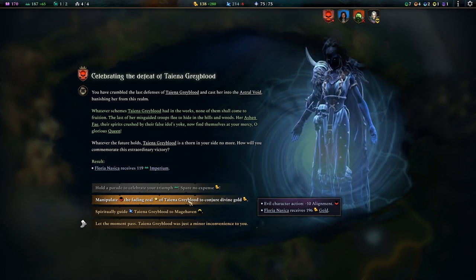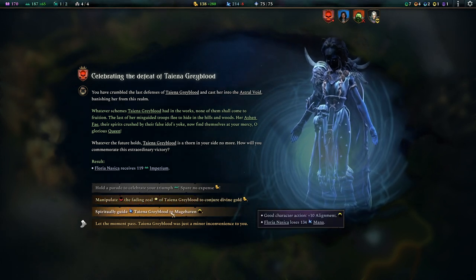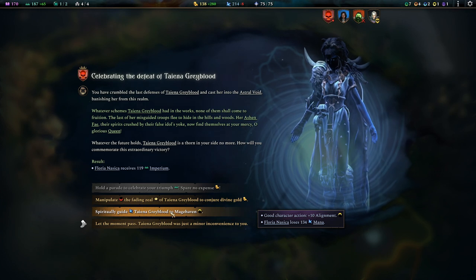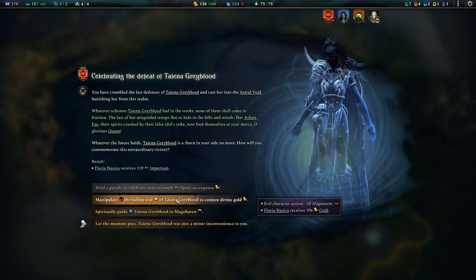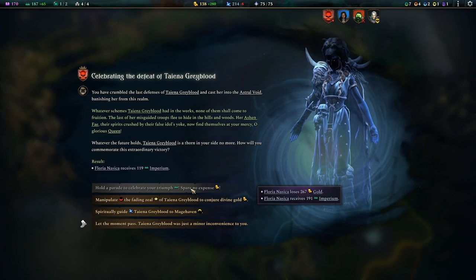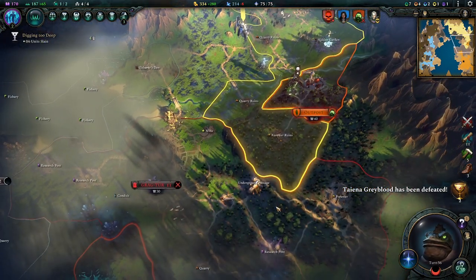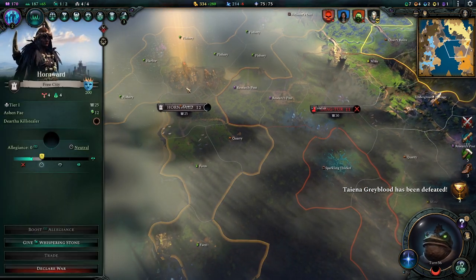Celebrating the defeat of Tiena Greyblood. So she's defeated now by us, I believe. Or by the... I don't know. We took their city. She died somewhere. She's now defeated. So that's one less problem. We could guide her to Mage Haven, which gives us... No, it costs us mana. We could manipulate the Fading Zeal to conjure Divine Gold. We can't celebrate her because we don't have the money. So we'll take the gold and lose the alignment. And that'll be that. Now, so they are destroyed and they are now free cities.